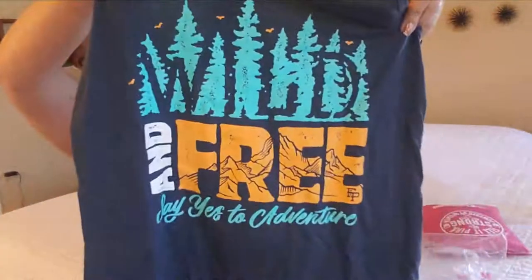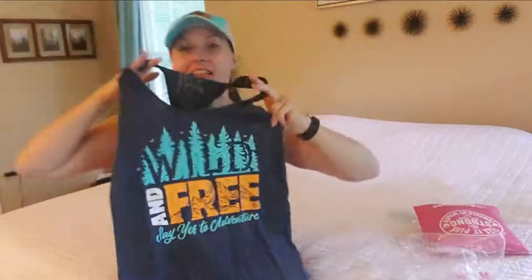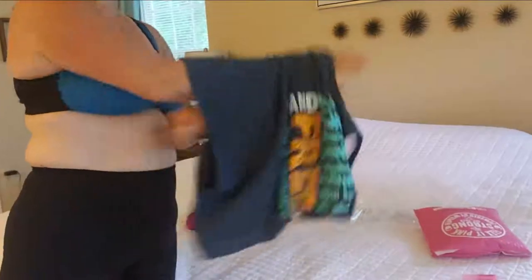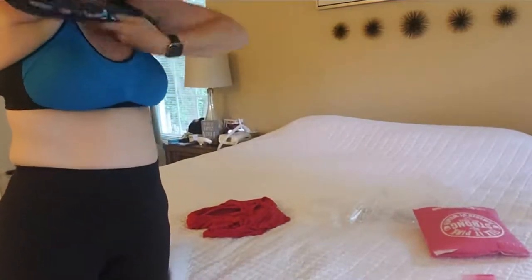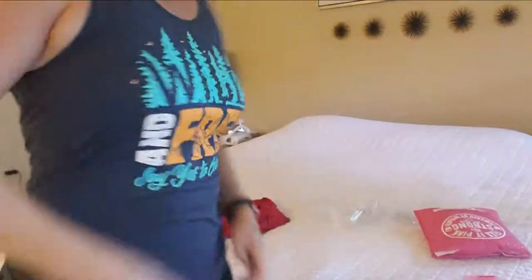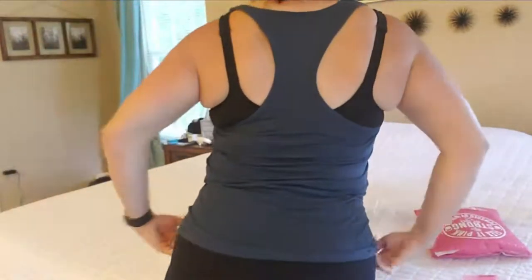And then the last thing here is the tank top. This is a size large. I am 5'4", about 168 pounds. Let me try this on for you because I'm not sure what size mine is right now. Their stuff is really slim cut, just so you know. So if you like a looser fit, you're going to need to probably size up. Yeah, probably could have stayed in extra large, but that's okay — we ain't done losing yet. So it's all racerback. 100% cotton. They're super cute and I love them so much. I'm excited for this. And this hat though, man — drop a heart down in the comments if you love this hat. I am so in love with it right now.